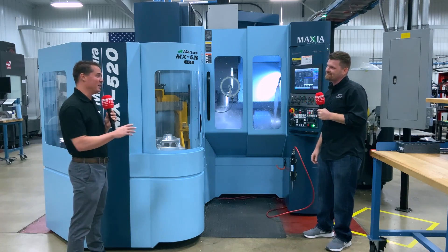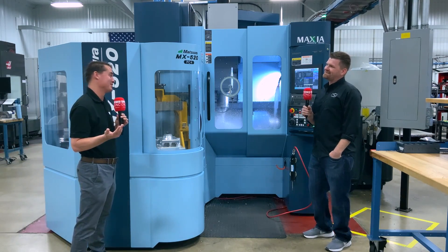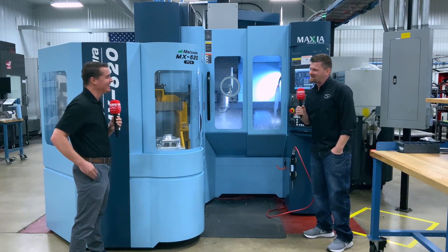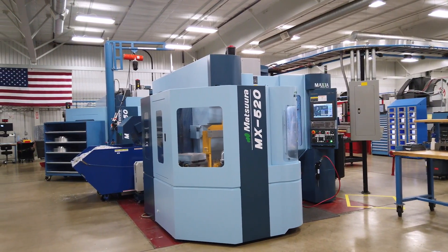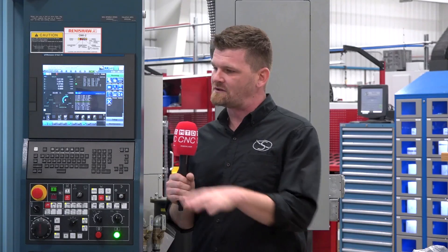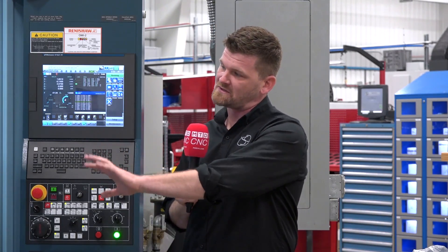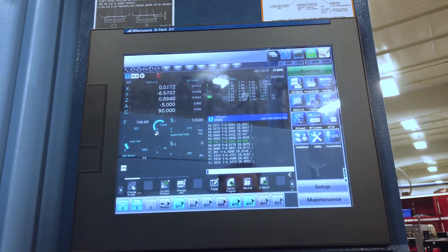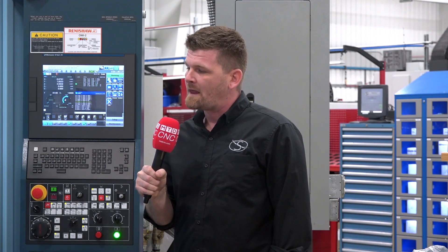Granted, you are pretty much a whiz when it comes to this machine, but you're somewhat saying if a five-year-old can do it, so can I. Absolutely. It was pretty easy for him. It's a really simplistic layout, but it's really sophisticated in its own right. There's a lot of control here with just the few buttons on the pallet station. You can also call up pallets on the Matsura interface as well.